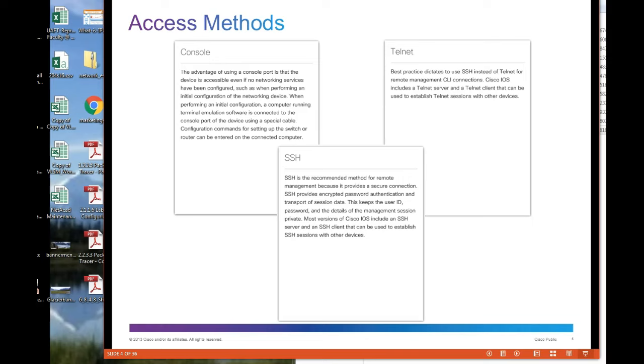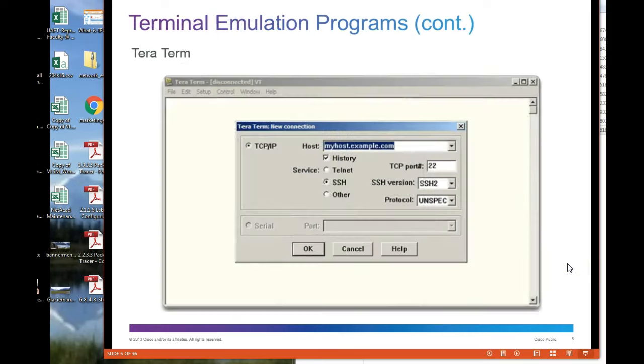We do this by accessing it through either Telnet, a console cable, or SSH, which is secure and Ethernet based. The console cable is the blue cable that comes in a box with a switch or a router, and we would plug it into the console port on the back.